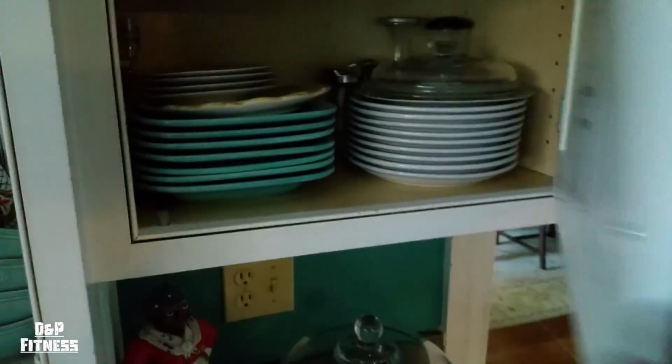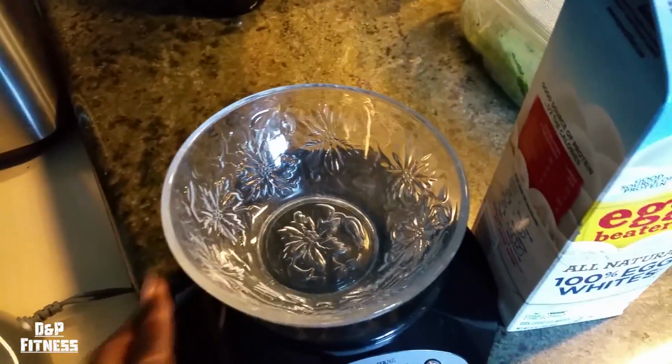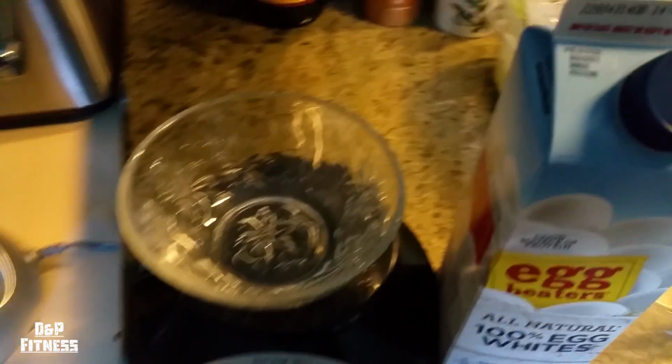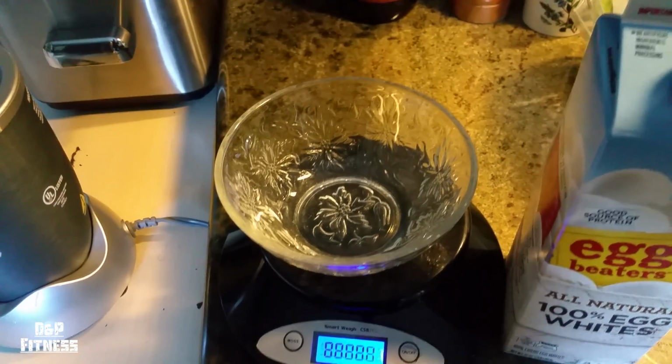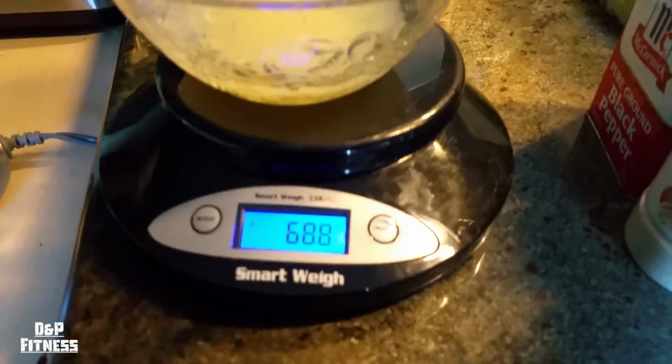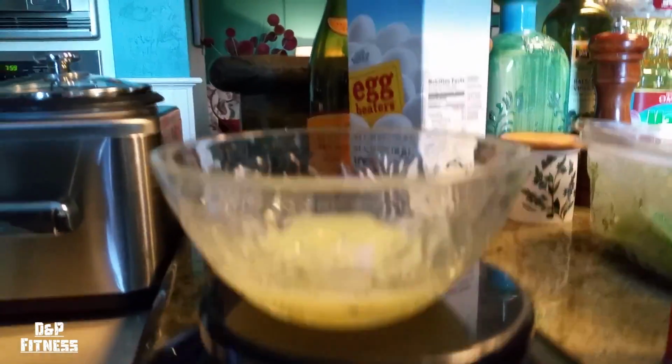So what you're gonna do is take the egg whites and grab a bowl. Now, you don't have to coat it with anything. I've tried that in the past and it's just unnecessary. But try it yourself. If your bowl sticks, maybe coat the bottom of it with some oil. So I'm going to fill it up and then move on to the next step. So this is what about 69 grams of egg whites look like, just in case you were wondering.